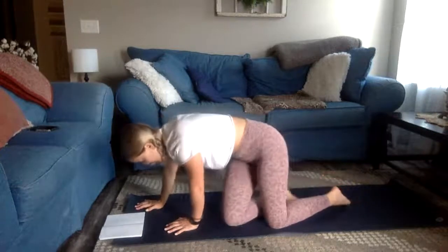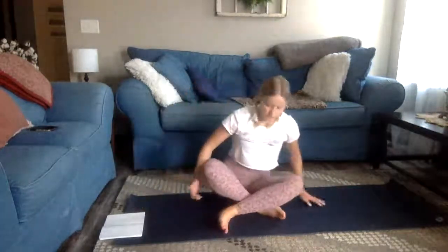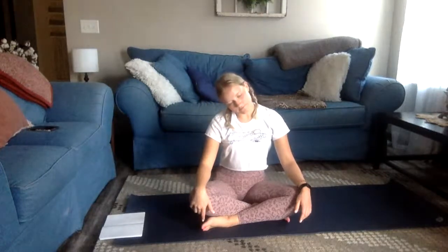From here, we're going to take a seat on our bottoms. Do crisscross applesauce, whatever feels good. And I just want you to take your right ear towards your right shoulder. If you need a deeper stretch, you can take that right arm. Just gently apply some pressure. You should feel a stretch all through the left side of your neck.